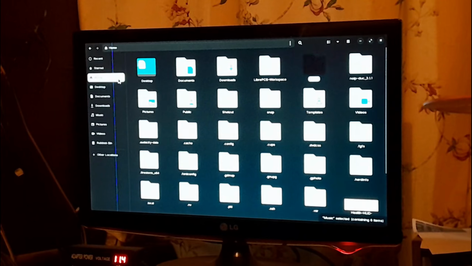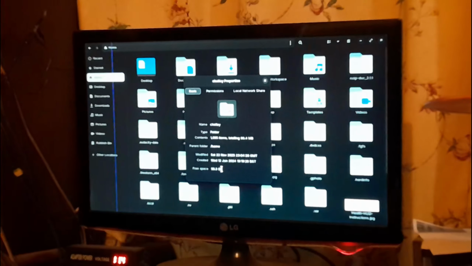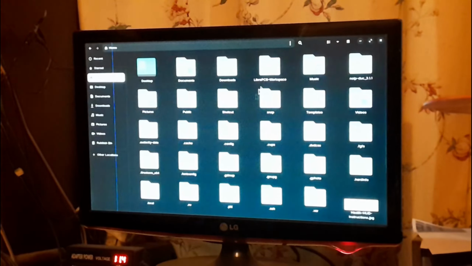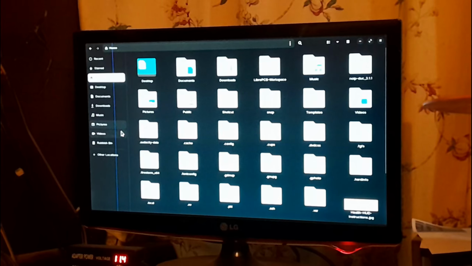Let's check properties. Oh, I'll just check how much space I've got. I've got 50 gigabytes of free space now, which is a hell of a lot better than it was before. I think I was down to something like 24 gig or something, and now I've got 50, so that's going to shrink my backup archive right down, which is good.